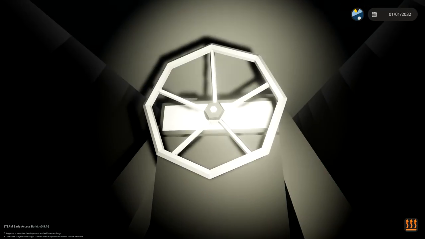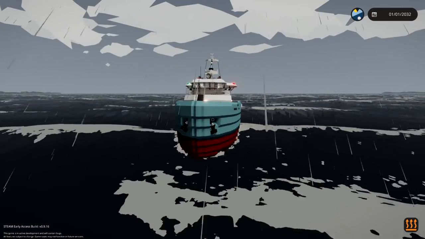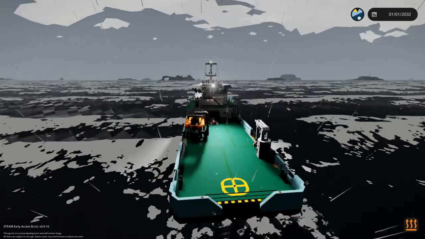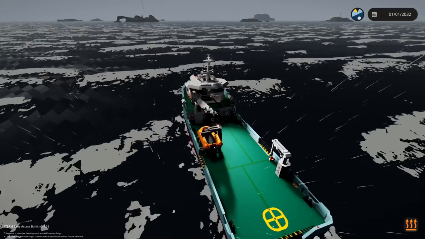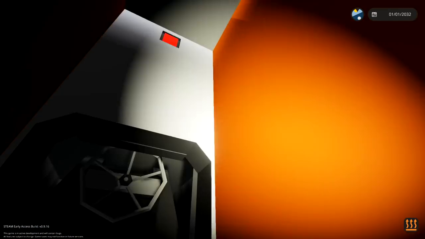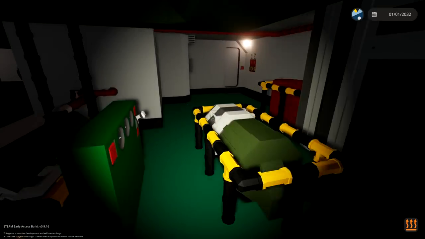Tiller. What's a tiller? What is this? Emergency helm? Wait, what? Can I control it from here? Is it controlling? Yeah, I can control it from down here. That's so weird. I guess this is for emergencies if we are full of water or something. That's very interesting. Right, now I just need to get out of here.